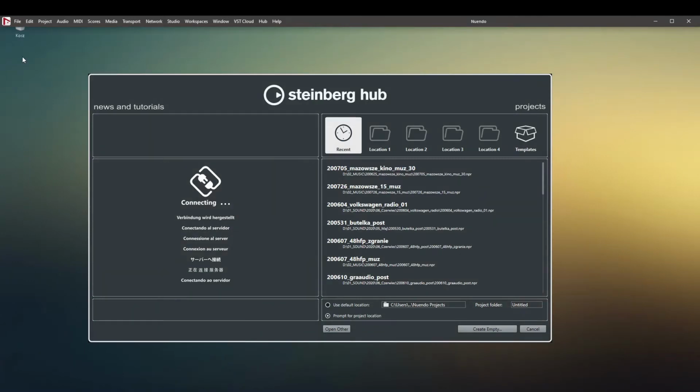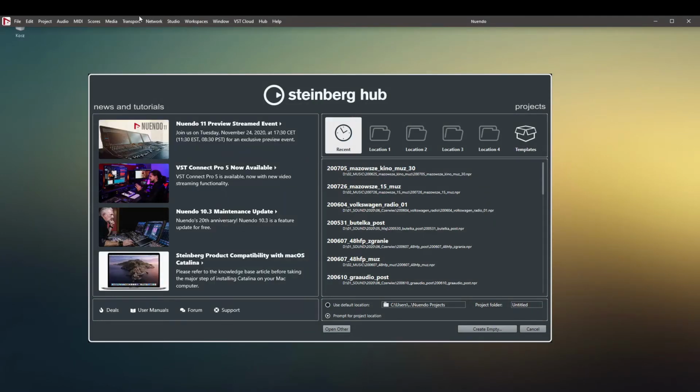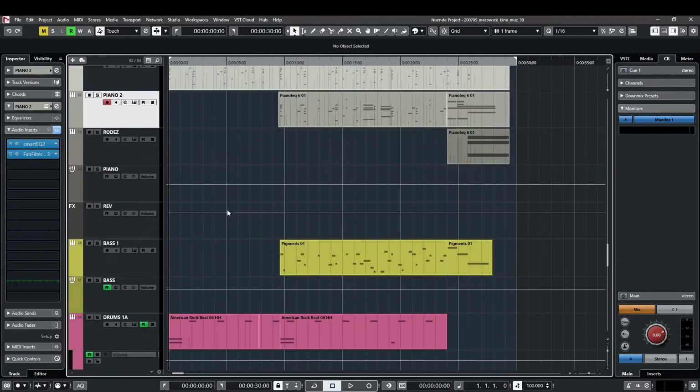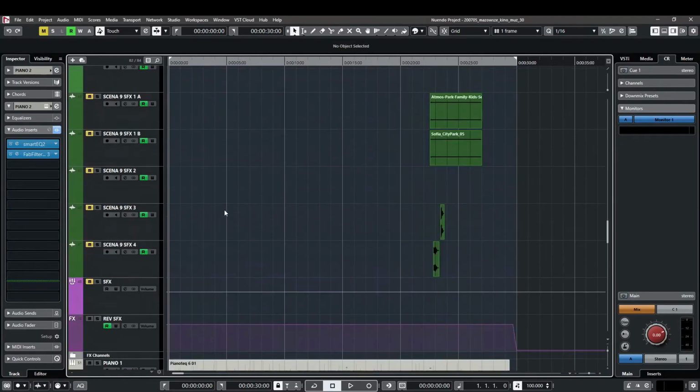And we can go with this one actually to open a project with one click. And let's open some music I made recently for a commercial for Mazovia region. This is a region I live in, a beautiful one. And here it goes. It's of course ready, it's all mixed, all produced, and all published, but still I can imagine a situation when I want to change something, let's say.